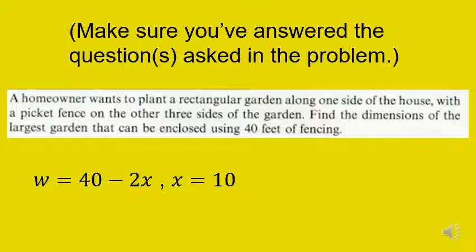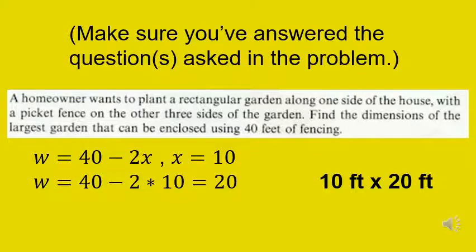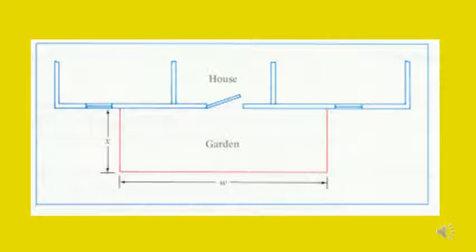So what I'm going to do is take that 10, go back to the formula I had earlier to find w, and take 40 minus 2 times 10. And it's not too hard to figure out that we get 20 for the answer, so we end up with a 10 by 20 foot garden. Now, it's always worth double checking to make sure your answer makes sense. We're supposed to have w is 20 and x is 10, and yeah, that certainly does make sense in the context of this problem. I do want to warn you, though, that the pictures are not always drawn accurately on problems like this, so it sometimes will happen that your shorter side may look longer in the picture, and that's okay.